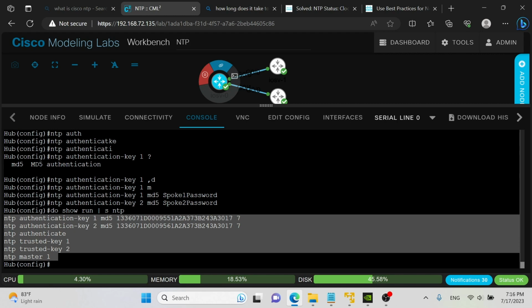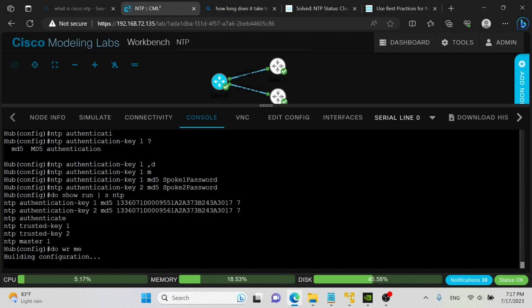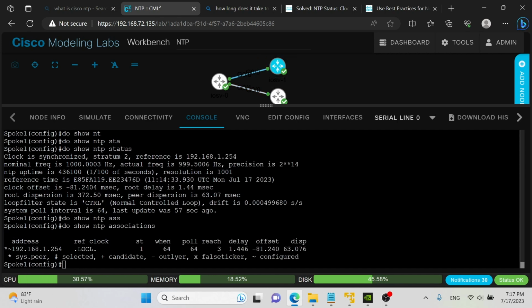It's not much at all, not much to remember, but it's just something you have to be familiar with. But once you're familiar with it, the commands are super simple. It's a very simple process, but it's a very useful protocol, especially if you're doing certificate-based authentication or you're dealing with SAs. Very, very useful. So let's save that real quick and let's hop over to spoke 1.